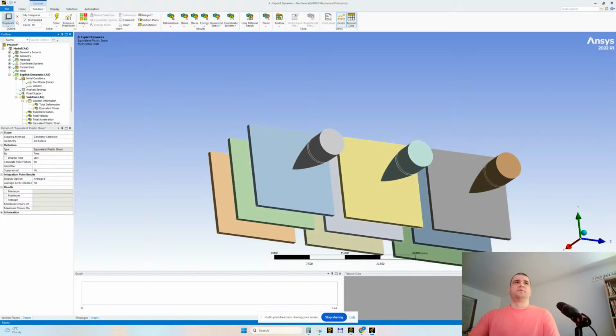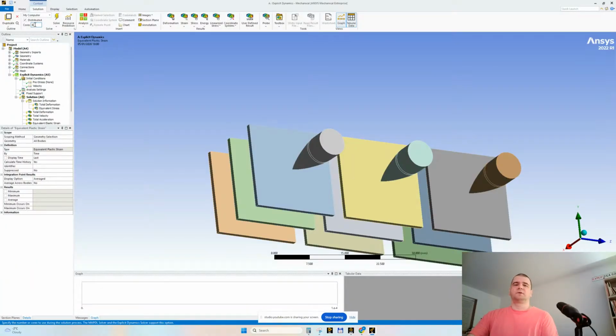Let's solve them. I'm curious how much it will take to solve, because if it takes too much, I will make the mesh more coarse. I cannot afford 50 cores here. I need to put 8 cores here, because there is no difference with my licensing between 8 and 50.